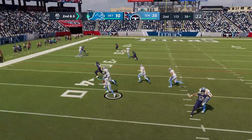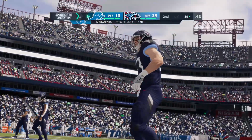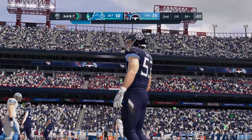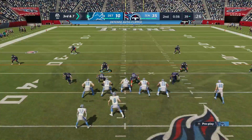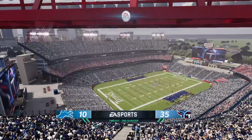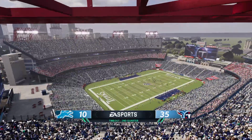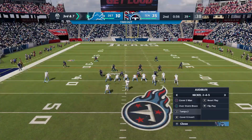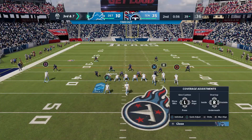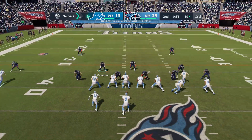Again, it's Stafford. That's complete to DeAndre Swift out of the backfield. And the play goes nowhere. Losing yardage back near the 40 at the 39. Now they're going to be dealing with a 3rd and 7. Is that one officially a loss of 1? The Lions will use the first of their timeouts as the stoppage will come with a little under a minute to go in this first half. If they want a first, they need to get the football to the 32 here on 3rd down.